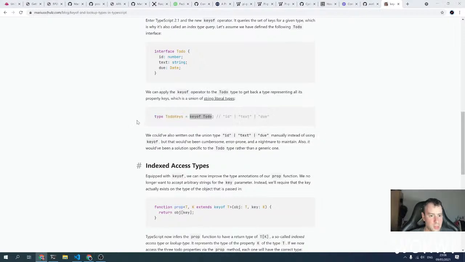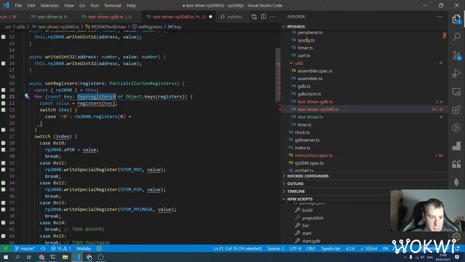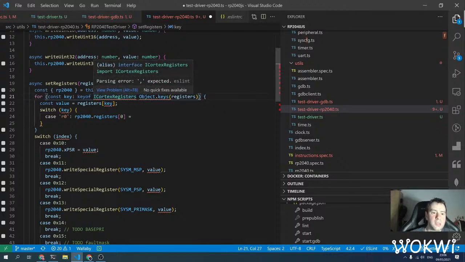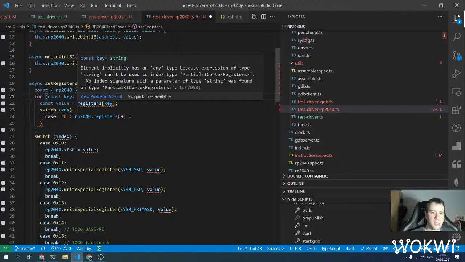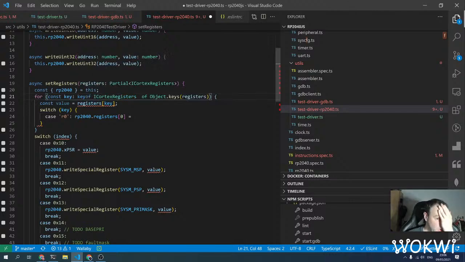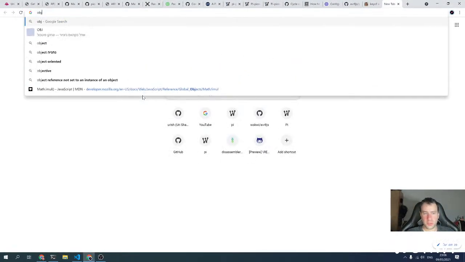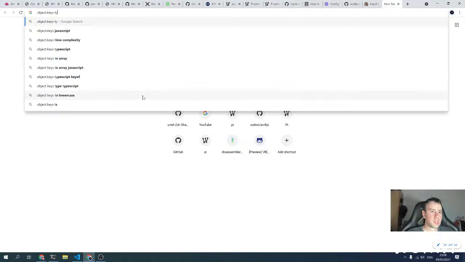Yeah, it seems like we can probably say something like key is key of this interface, key of off. Yeah, it doesn't like that. Oh, off. Yeah. Okay, and now key is. I wonder why the type is still string, even though we explicitly said a type of object that is type TypeScript.